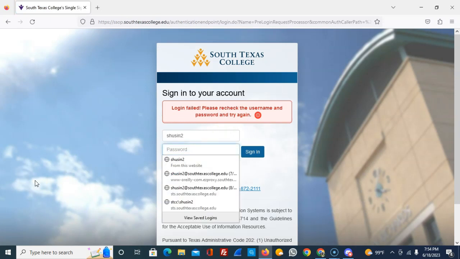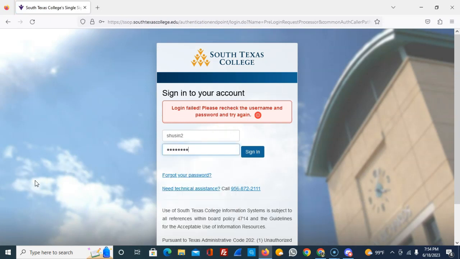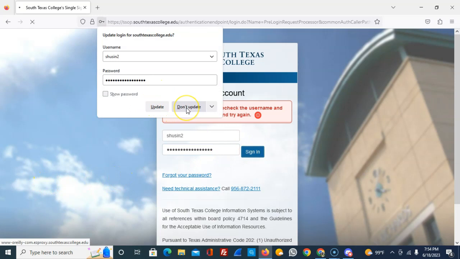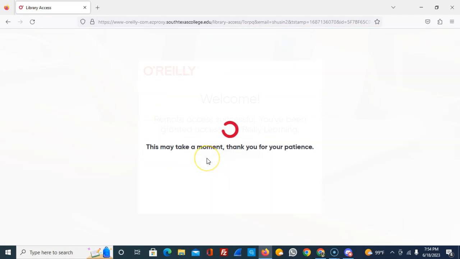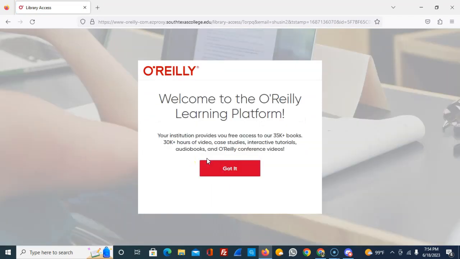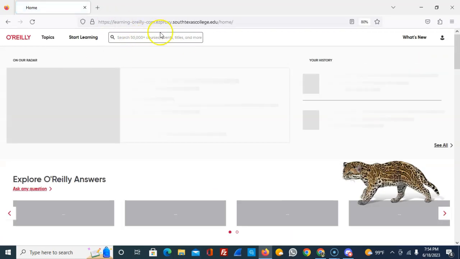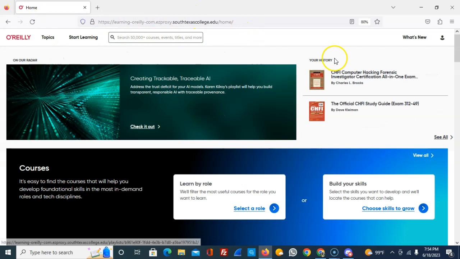Let me see. Okay, hopefully I can log in. Now I'm logged in. Students do not need to purchase the material because it's available here; just make sure you use the Firefox browser.